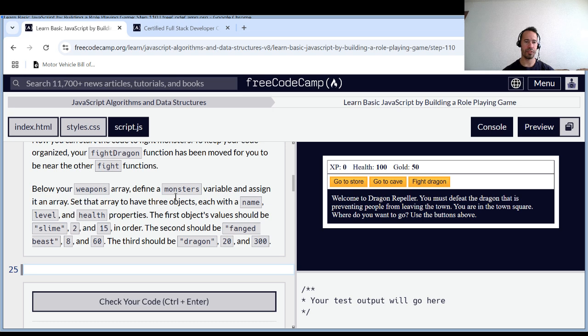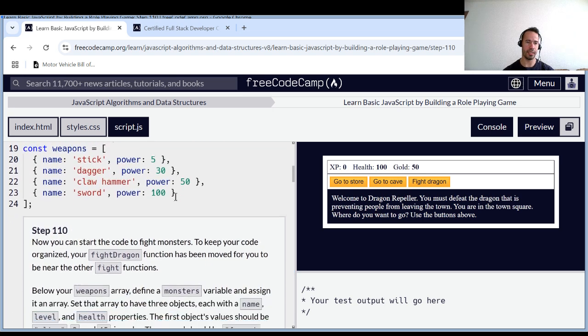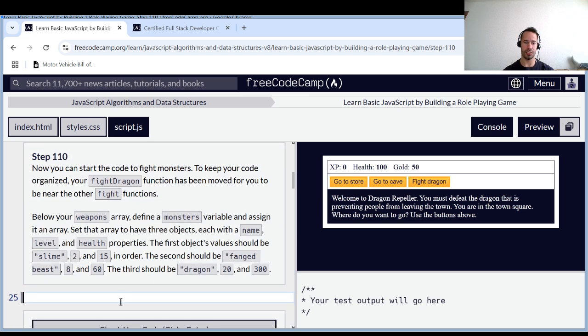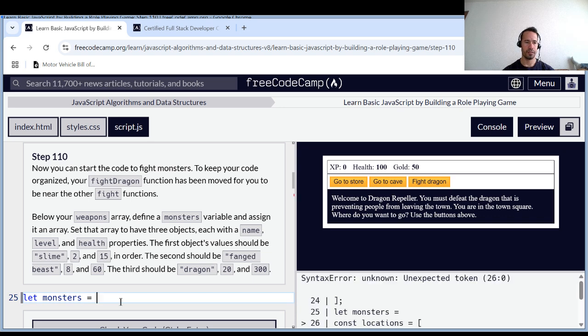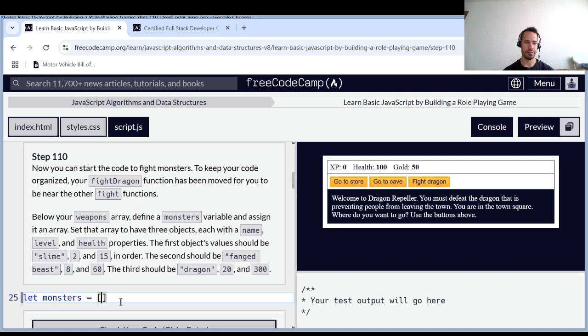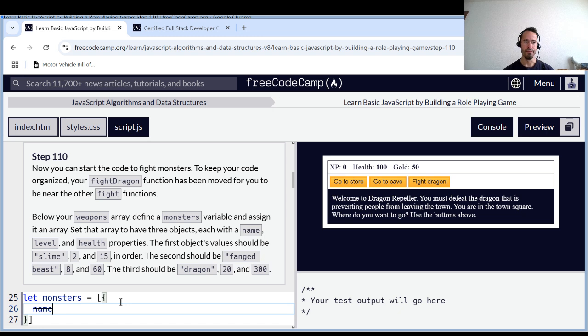Below your weapons array, we're going to have a monsters variable. Define a monsters variable and assign it an array. The array will have an object. Name, and the first one, name will be slime.